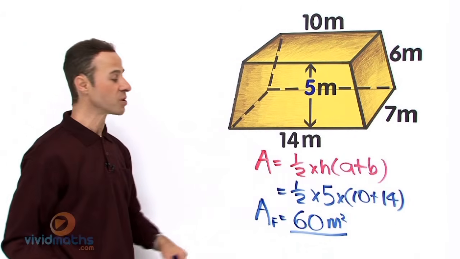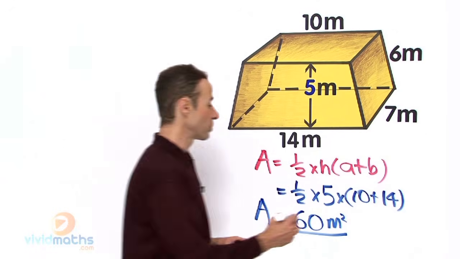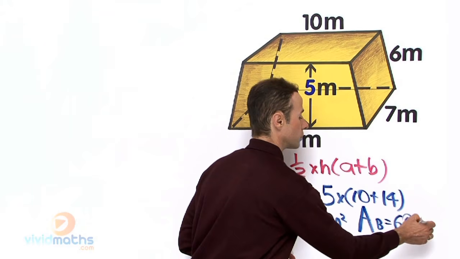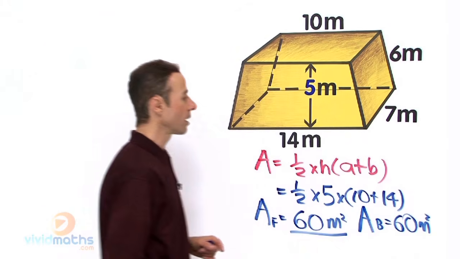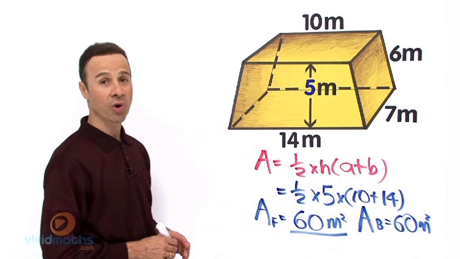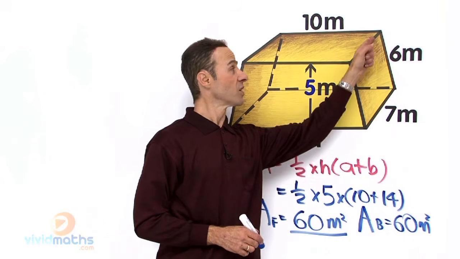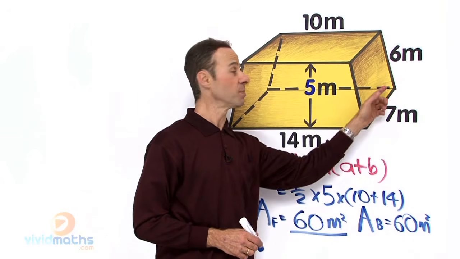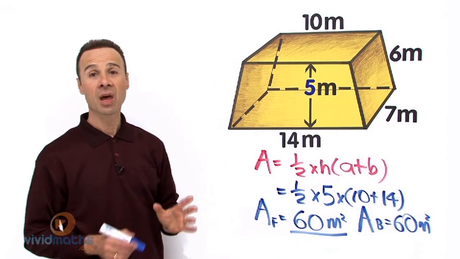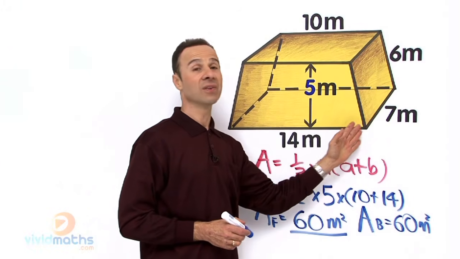Okay, that's the front face, which means the back face is going to also be 60 meters. So let's put area of back. Okay, there's the area of the back. We've got the front and the back. Now where we go is to the right side face, and the right sided face is right over there. We can see the slant length there is 6 meters and the depth is 7. All we need to do now is length times breadth and work out that simple area of that rectangle right there. 6 times 7 is 42.